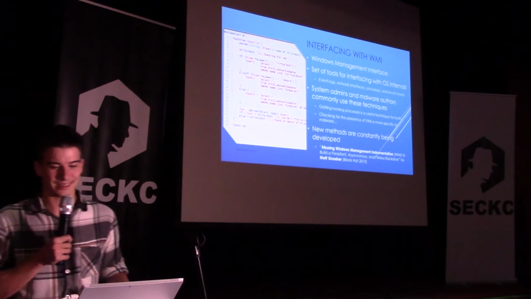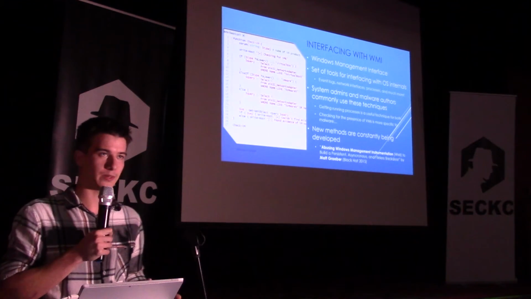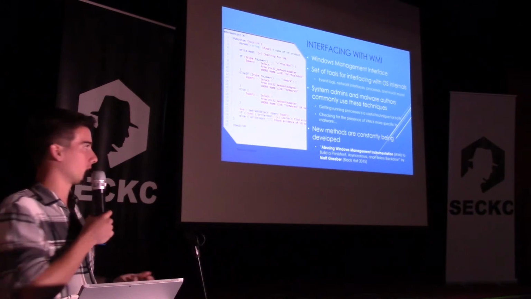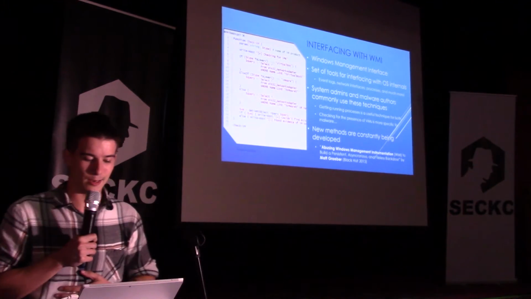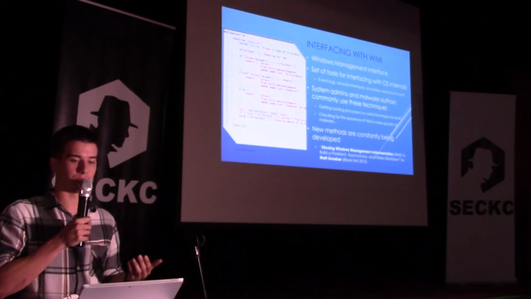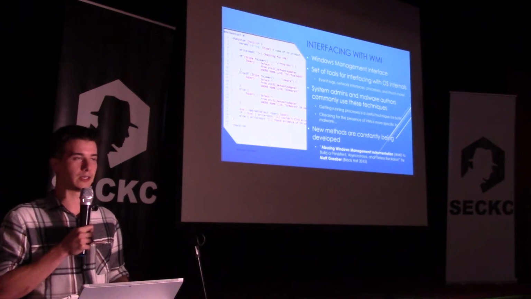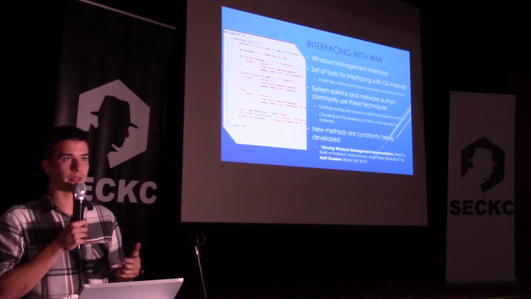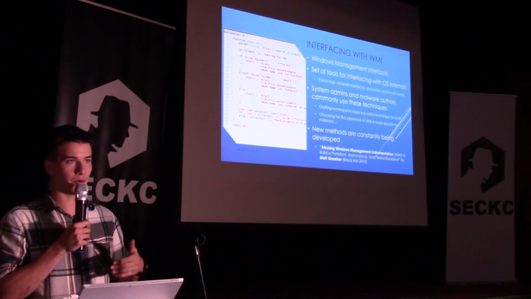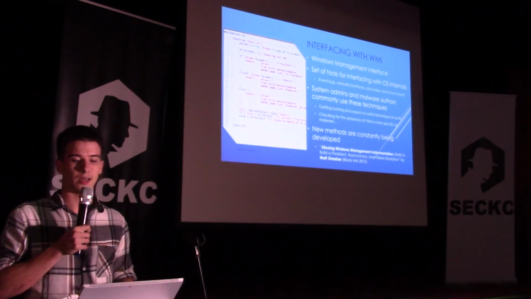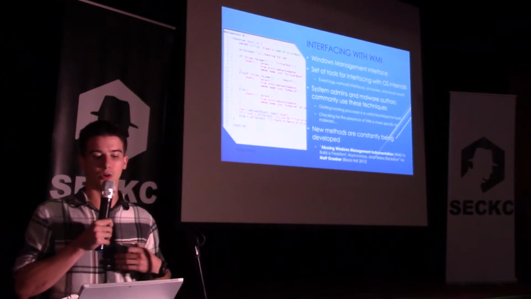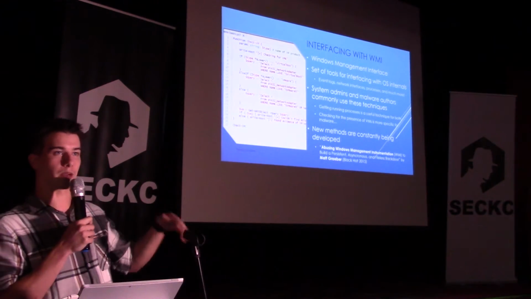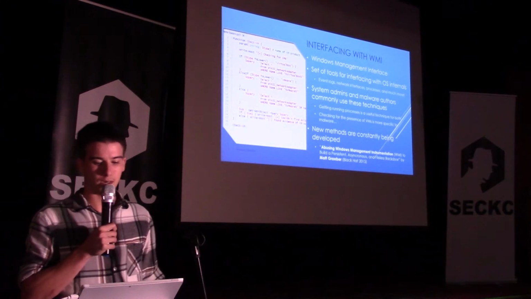So the last part of this is interfacing with WMI. And here's actually where we start to talk about SecKC related things. So WMI is referred to as the Windows Management Interface. And all this is a set of tools that system administrators and other people, malware authors usually, can use to filter through event logs or go look at network interfaces, go look at running processes, stuff like that.